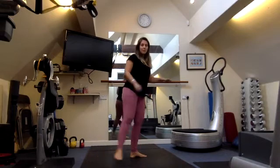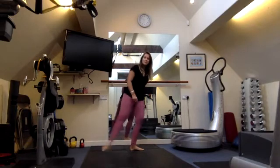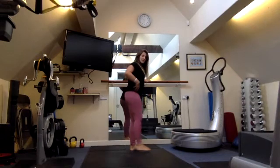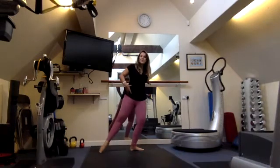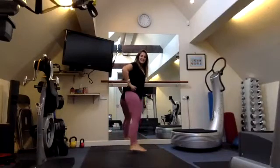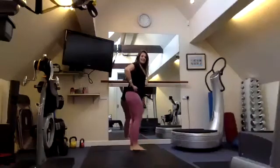Perfect. So feel free to hold on to something as you do this one. You can hold on to a mantelpiece or a door or a wall. I'm just letting those hips move. So we go from looking forwards to looking to the side. Perfect. Lovely. We'll do 2 more of these.